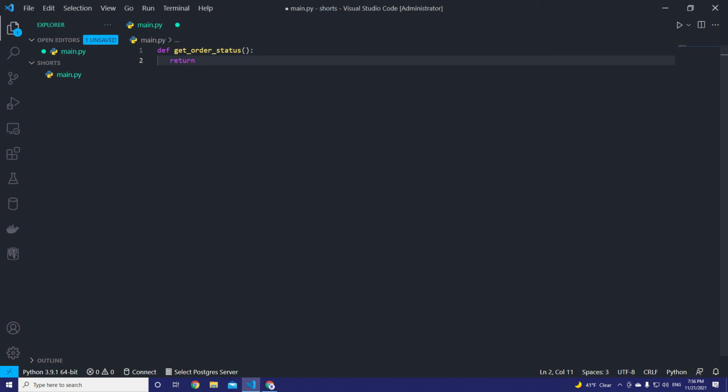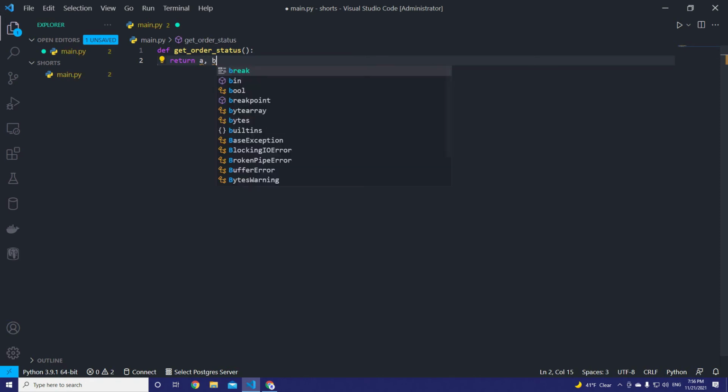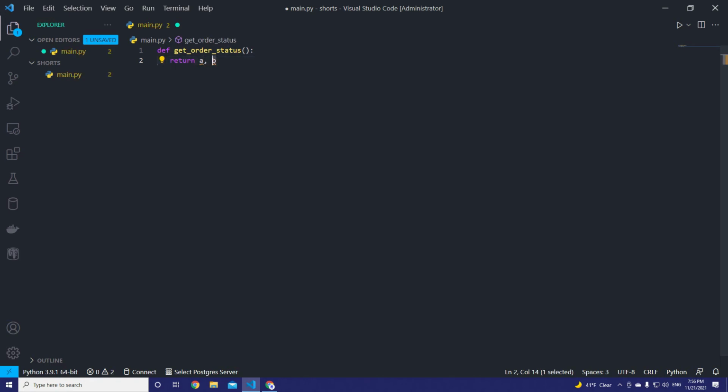I used to get those by returning multiple values like that, for example. Let's assume that A is financial and B is fulfillment. It's totally okay to use it like that. And as you know, returning multiple values returns a tuple, and there is no bad code here, but it's not readable. If a new developer joins the team, maybe he will not understand what's going on behind the scenes, so that's why it's better to use namedtuple instead of just returning multiple values like that.